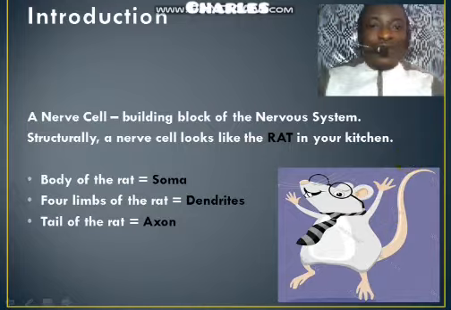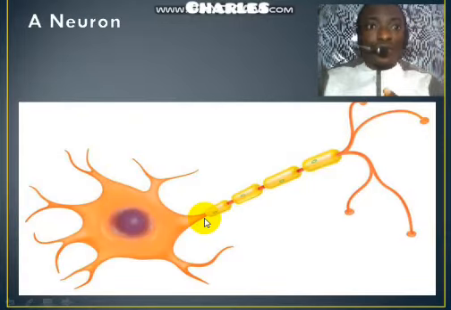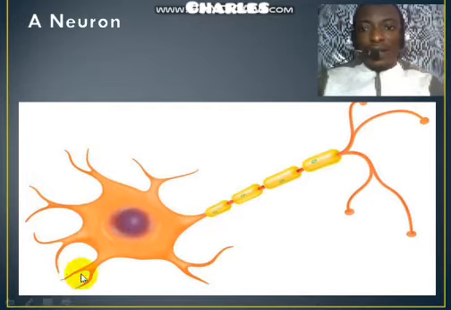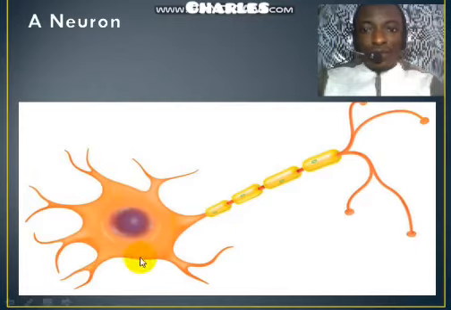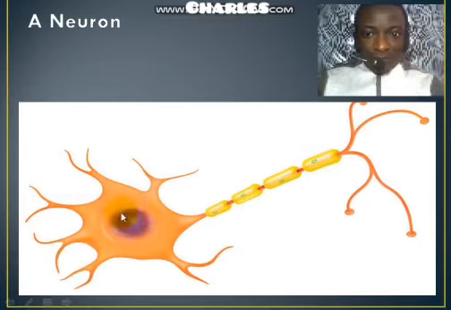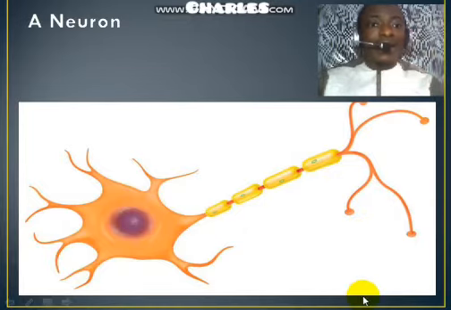Now going forward, this is the structure of a nerve cell. The short processes here are known as dendrites. The long structure here is known as the axon of the neuron, whereas this rounded structure here is known as the soma or the body of a nerve cell. In the middle of the body, of course, you have a nucleus. We shall look at neurons in detail when we get to nerve physiology.